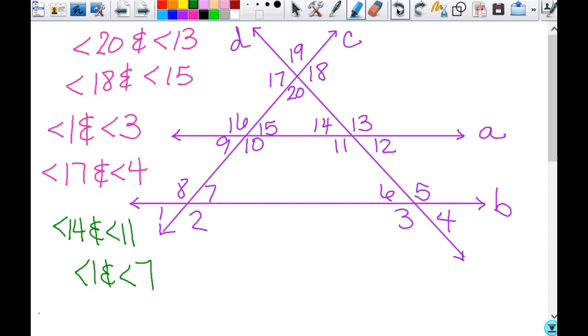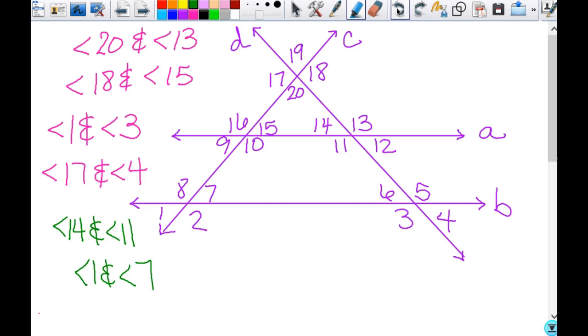What type of angle pair is that? 14 and 11. Linear pair. They are a linear pair, okay? Which they are supplementary, but linear pair is the name of the angle pair. And so we know that, what do we know about linear pair? They are supplementary, okay? And that's the case no matter how many lines are drawn on there, but it only takes 2.